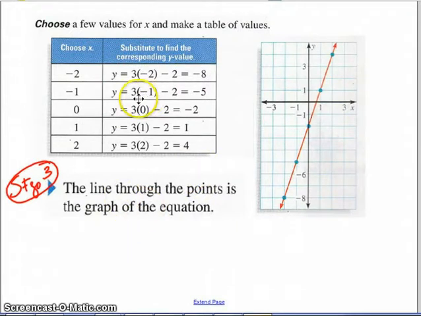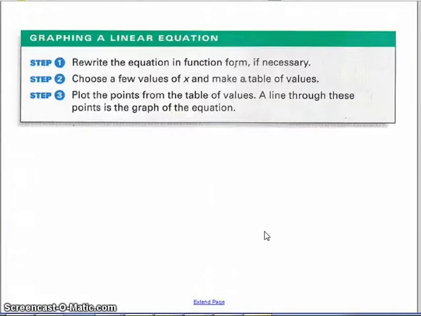Step 3 now, I've got coordinates to plot. -2 goes with -8, so the point -2, -8 right there should be on the line. I'm just going to show you one more. 2 for x goes with 4 for y, and the point 2, 4 right there is on the line as well. In fact, you really only need 2 points to draw a line. If you're sure it's a line, then that's all you need. It's just a matter of, are you sure that it's going to be a line? That's the real question. Okay, and that's what this is essentially summarizing in this box in 3 steps.